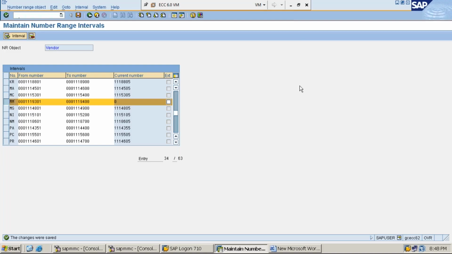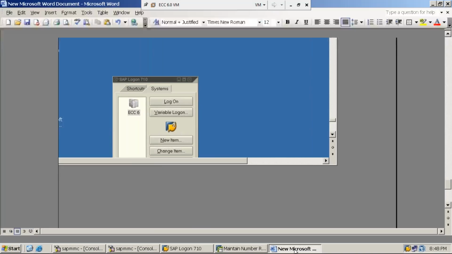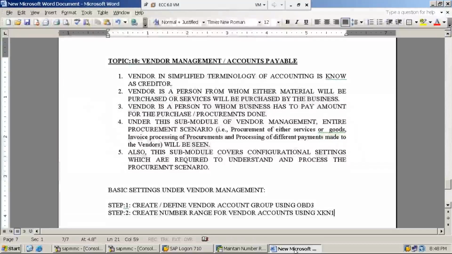Next step, step number 3: assign number range. Very important. Configuration setting wise it is an easy, very simple step, but conceptually very important, so keep a star mark.